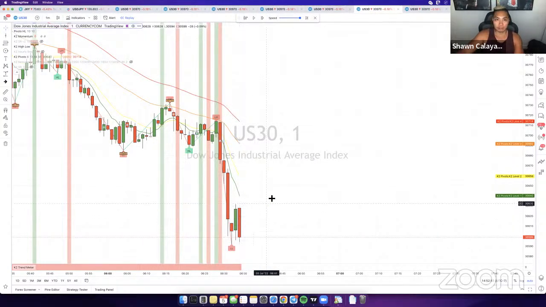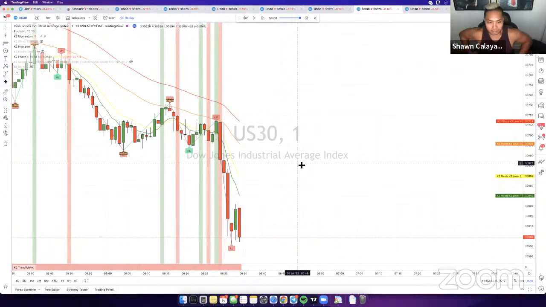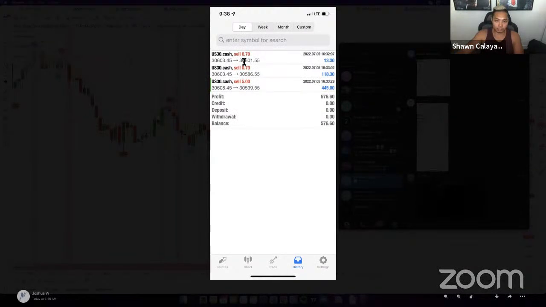So it's actually a good example. I'm glad that people actually took that because it lined up with my analysis, what I just mentioned. And you can kind of see right here with Joshua's trades too, he wasn't that confident about it initially. So that's why he was just double dipping into it. And then when he saw it come down that other time, this is when I was telling you guys, okay, I'm going to take this trade if it comes back down. That's where he was confident. He took a full lot size on this one.